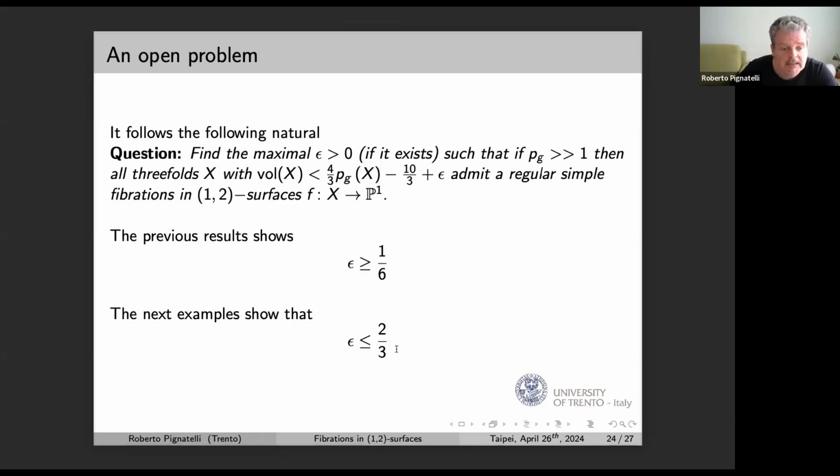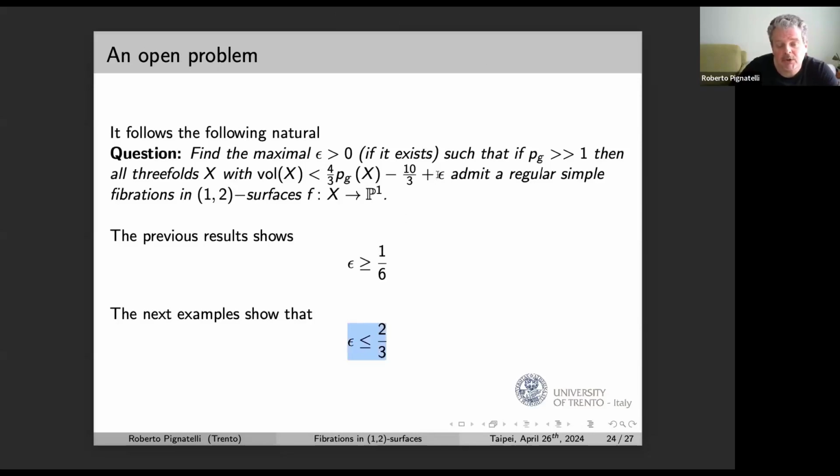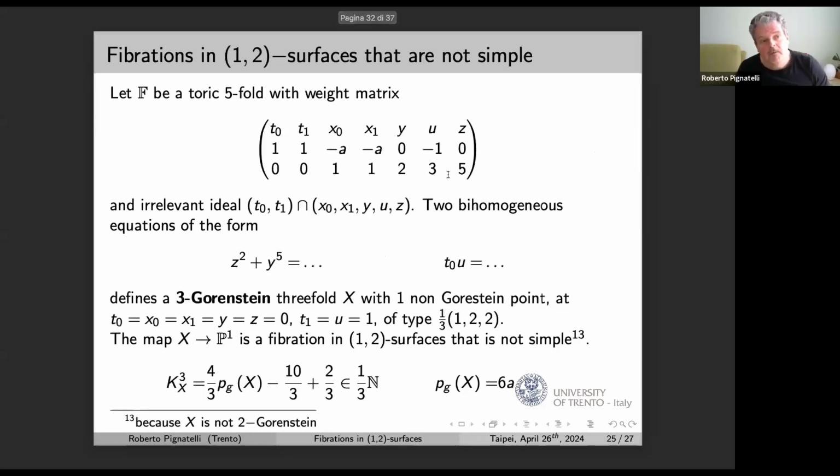And what I'm going to write here are the next examples, which in fact were found thanks to an email by Yongkai, and I think are the best we can do. Which are those? They show that if I put the 2/3, which is really 4/6, I should write 4/6, there is something different. There is something which is not simple. Well, the point here, let me get 2 minutes.